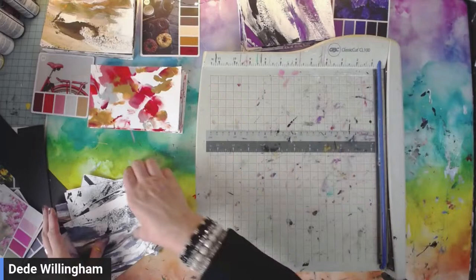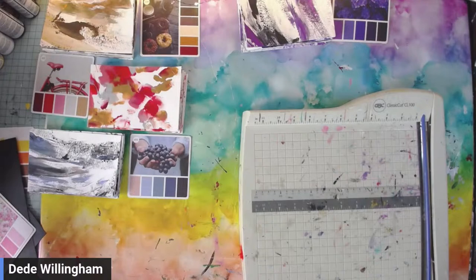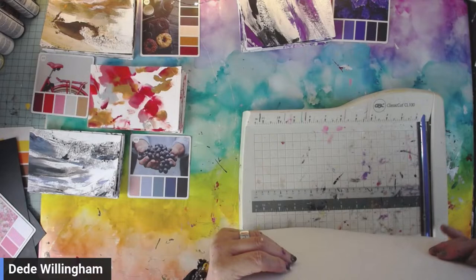I should just put big numbers on each pile. That way it'll be easy for y'all to pick which color you like. I got shadows there. Oh, I got some more of those. Okay. I got 3 more of these. Okay, let's finish these.